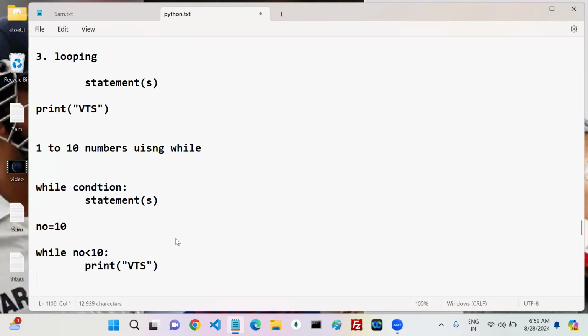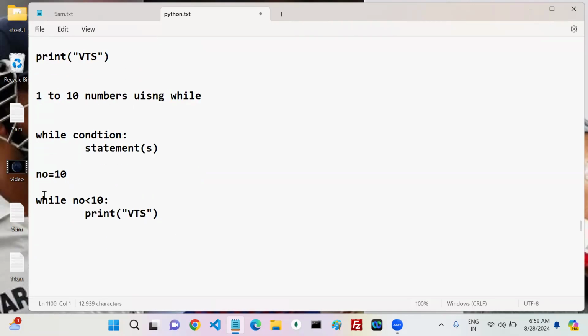Now tell me, if I execute these statements, what is it going to print? Very simple, right? Number value is 10. 10 less than 10, the condition fails. So nothing is printed. There is no output.